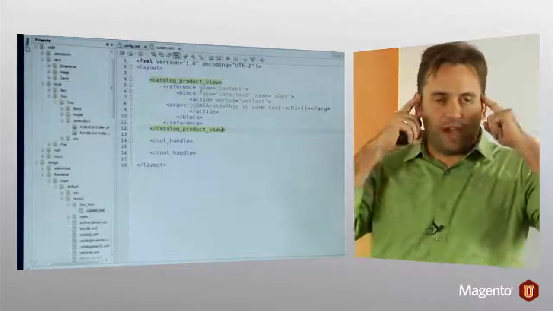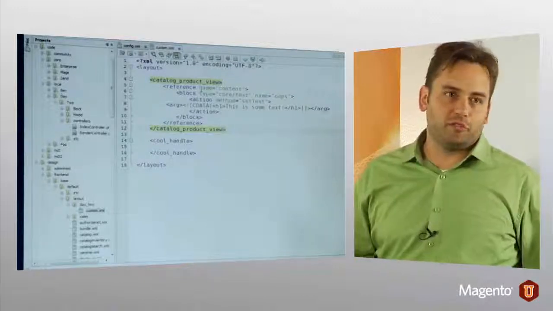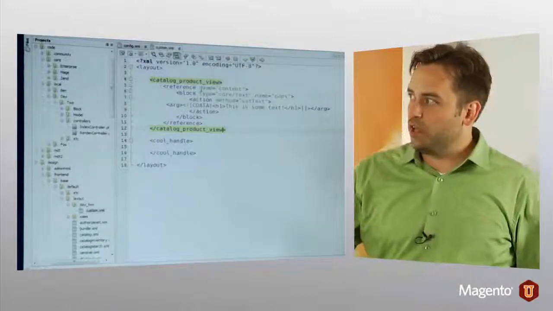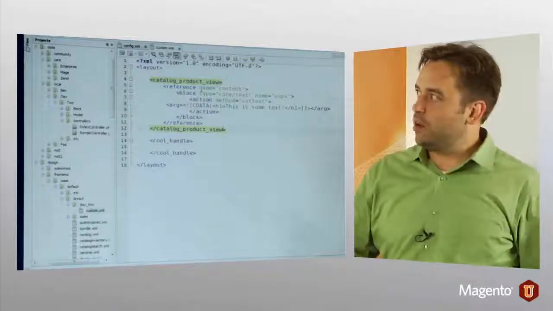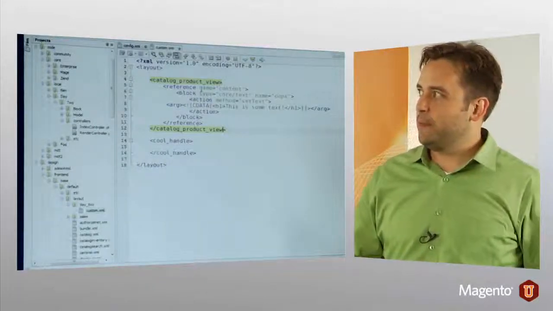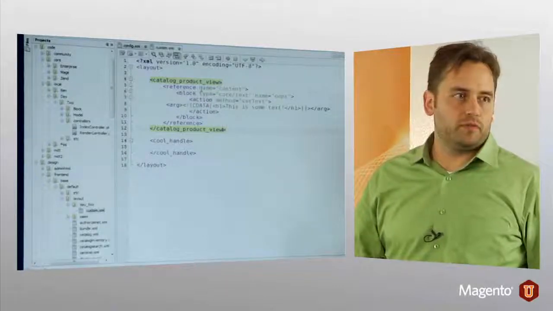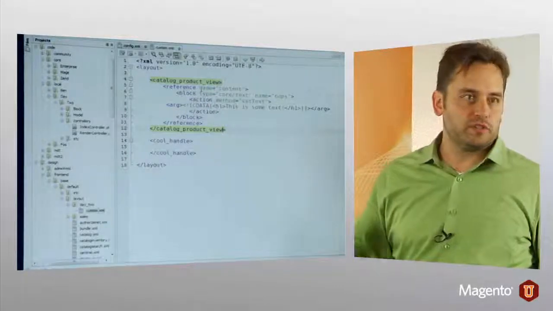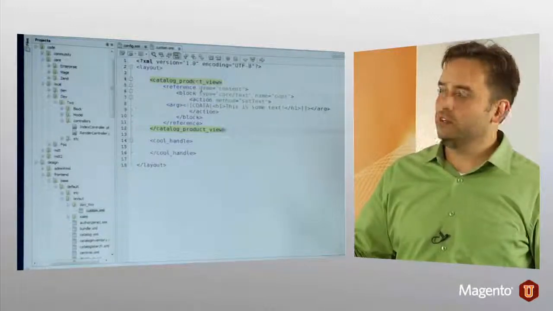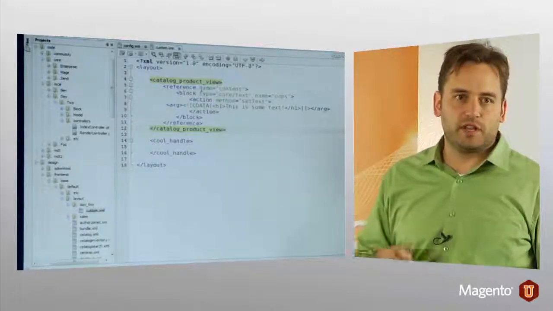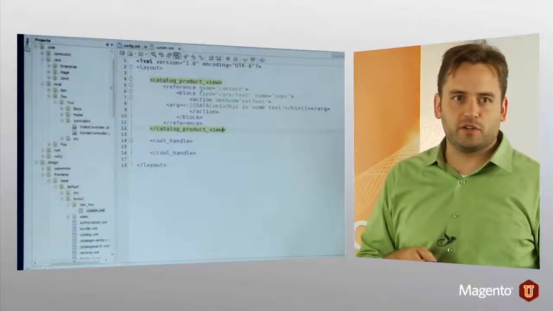So the things that you have to remember are that your layout file is being loaded everywhere, not just when you're in one of your controllers. And so I can actually affect the output of other controllers simply by constructing the correct layout update handle. So Ron, does that kind of answer your question that you were asking earlier?